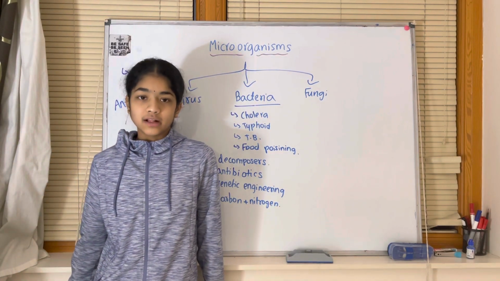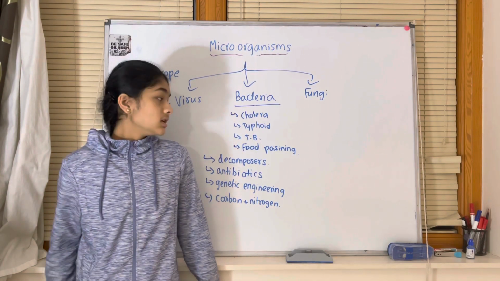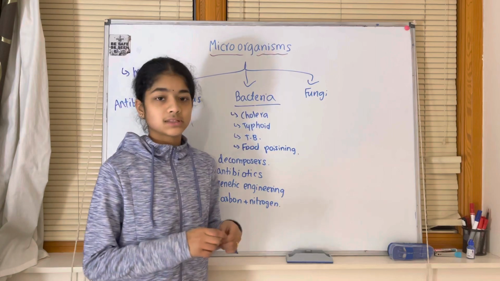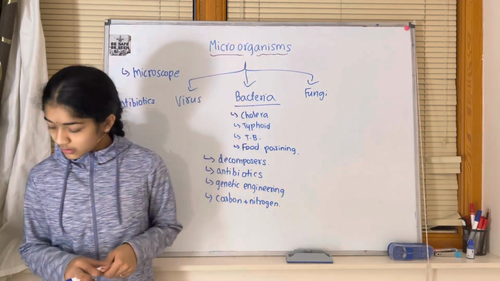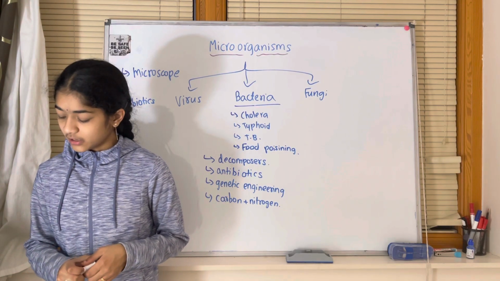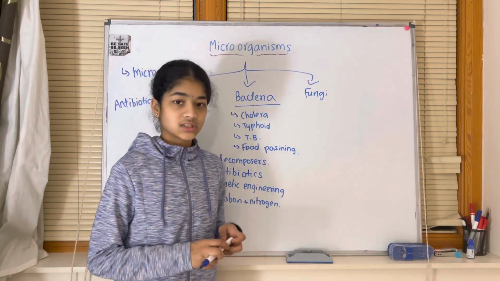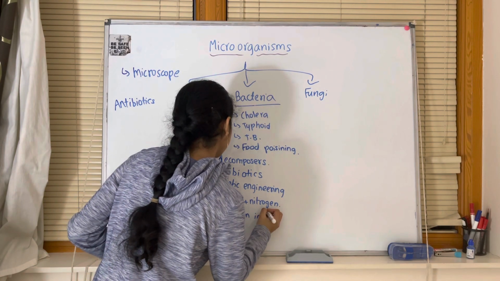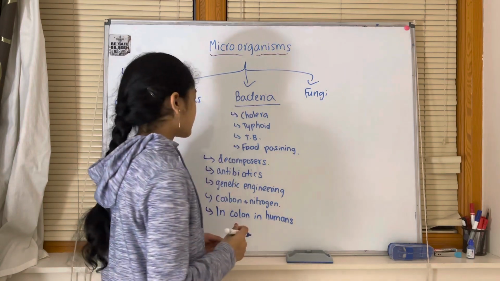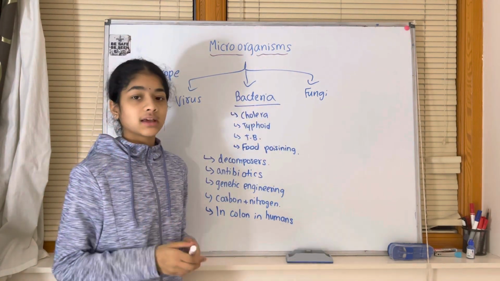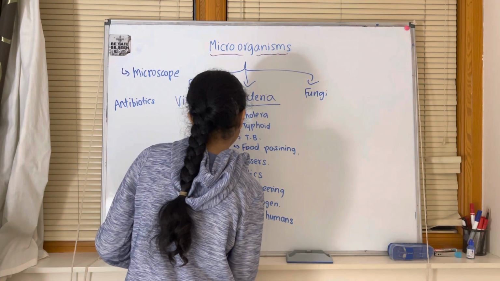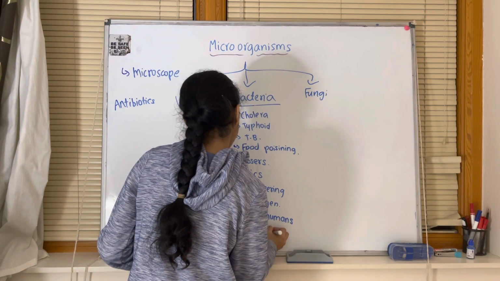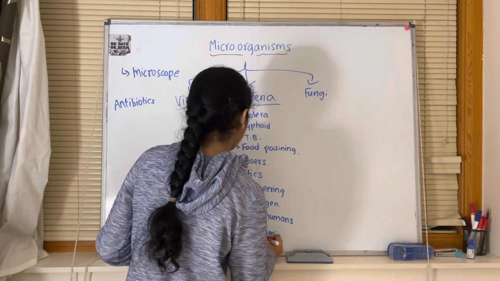Bacteria play a vital role in human health through their activities in the gut. There are so many useful bacteria present in the gut of humans. Gut means the intestines of humans in the digestive system. There are trillions of useful bacteria in our gut. These bacteria are mainly found in the large intestine, especially in the colon. And there are some bacteria which produce vitamins B and K in humans. Vitamin B and vitamin K are produced by useful bacteria in the human gut.